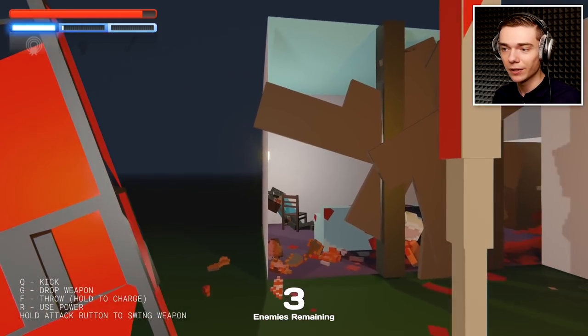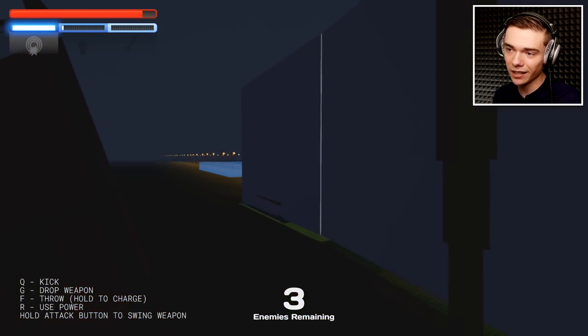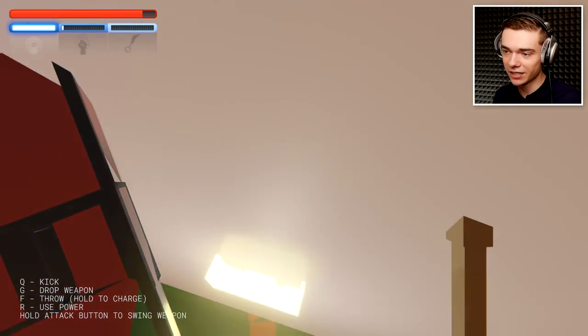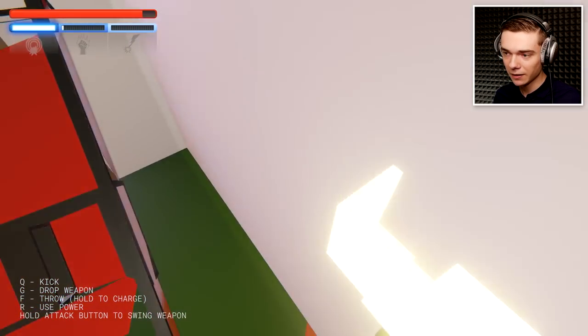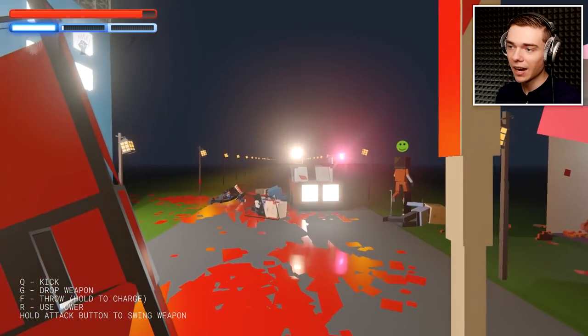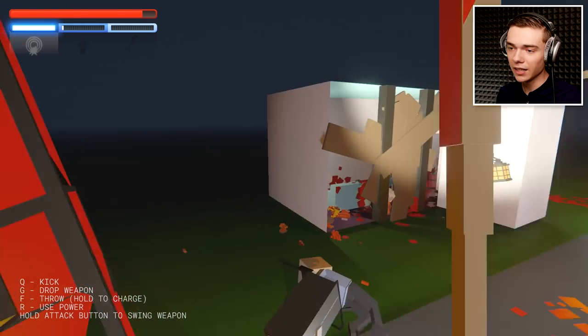Where are they at? Wait, they're up there now. How do I get there? I mean, I do have the level completed, but I still want to take these other guys down. Maybe if I jump up on the light? I jump on the light, come on, onto the light. I can't do that. How did they get up there? That is the real question.